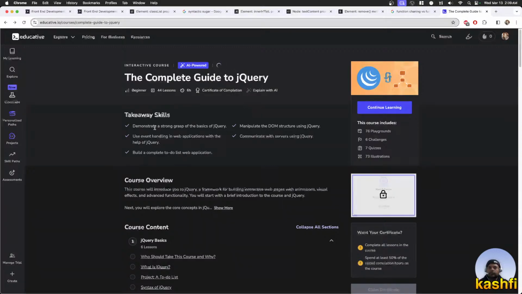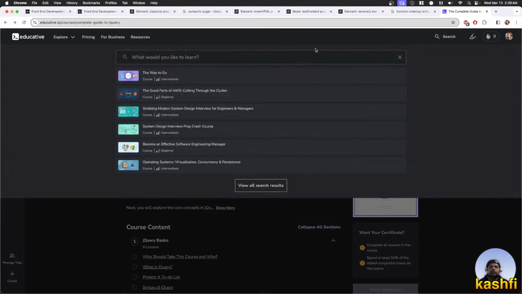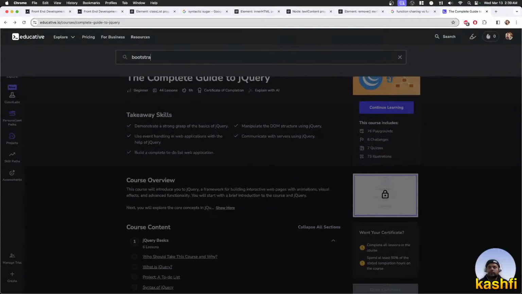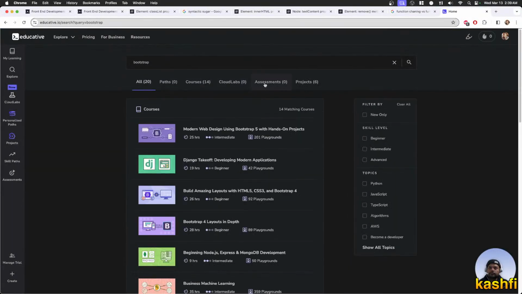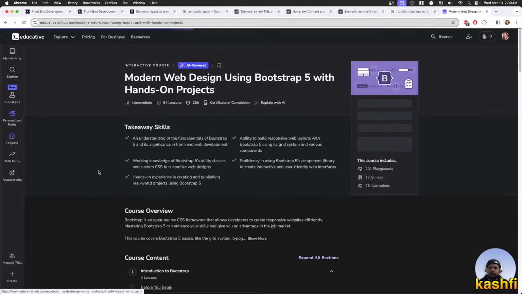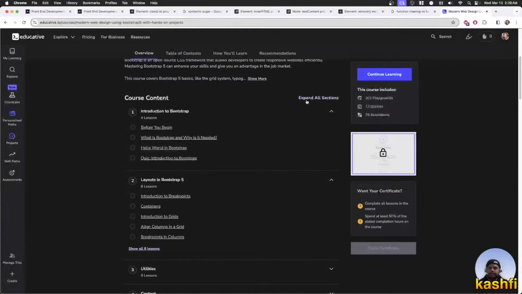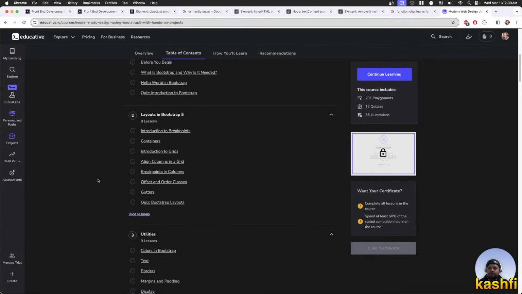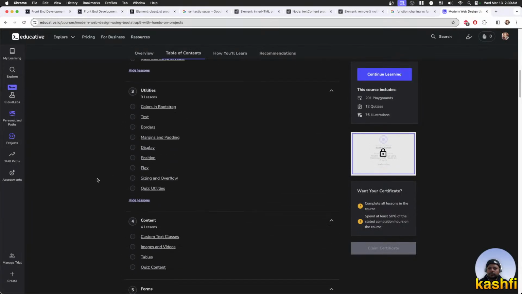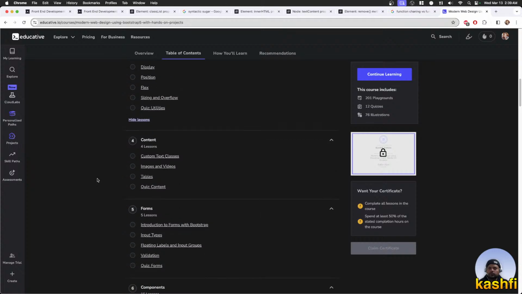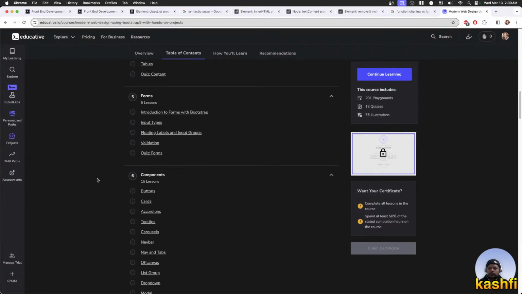Let me bookmark this. And also let's bookmark Bootstrap. Hands-on projects. That's what we're talking about. Where's the projects? Forms.